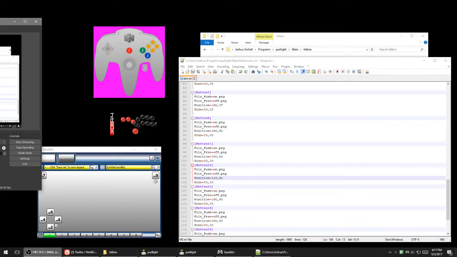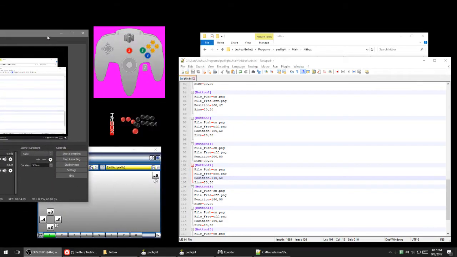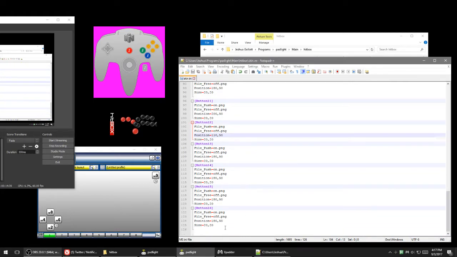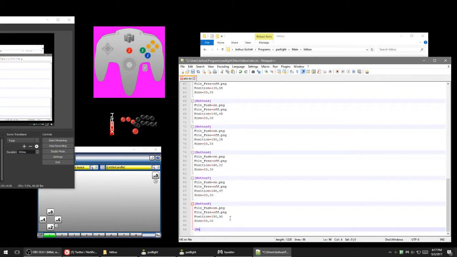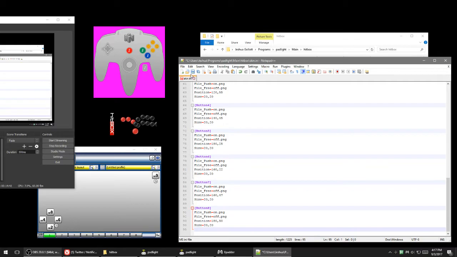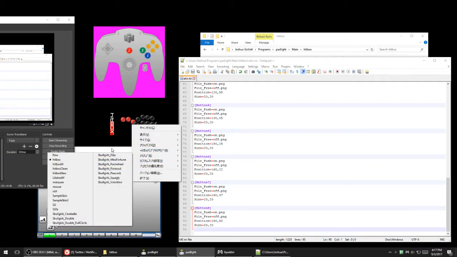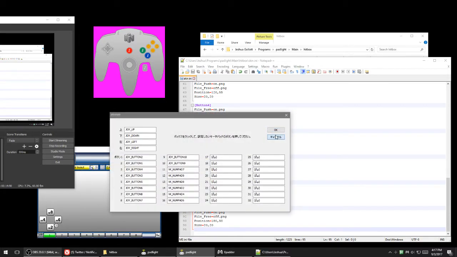So, now that I've gone over the major flaw of padlight, I'll go over how to make skins that don't suck. Because this was a really sucky skin to make, and I don't like it anymore. I like it, but, like, screw this skin really hard. Okay. And then I'll come back here.